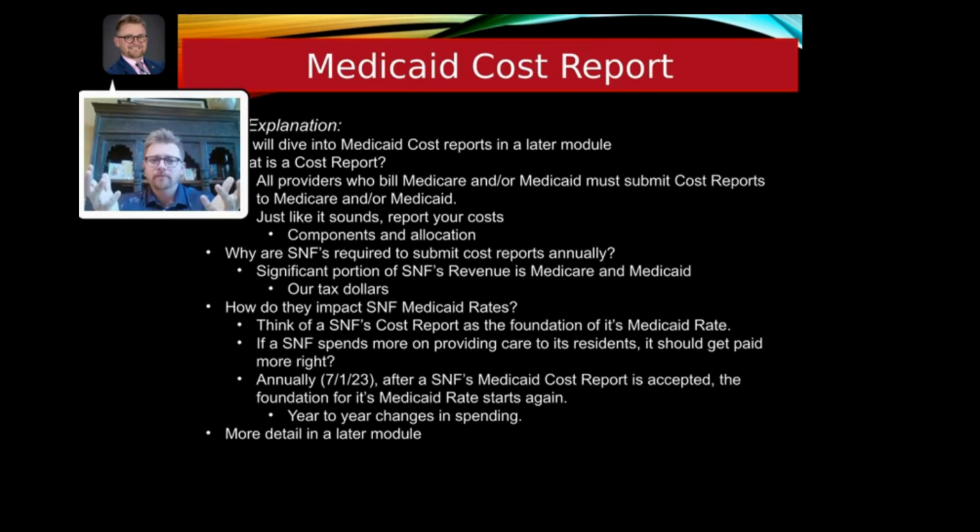So right away, we can make some common sense assumptions about these two nursing homes. One is spending about $2 million a year on direct care. One is spending half that. Which one do you think provides better care? Which one do you think is doing a better job of taking in that Medicaid money from the state and then using it to take care of their patients? Clearly the one that's spending more. Now, another extreme example, but I think it again hammers home the importance of these cost reports.